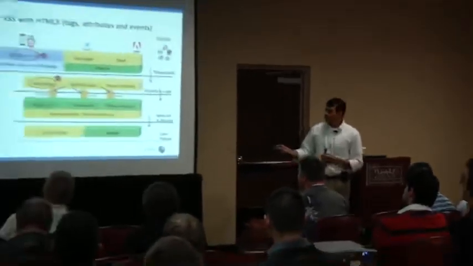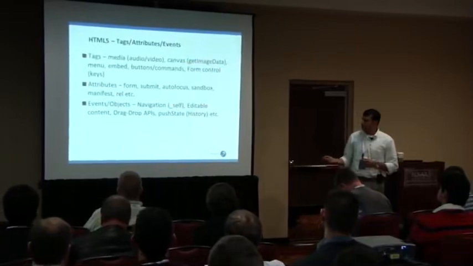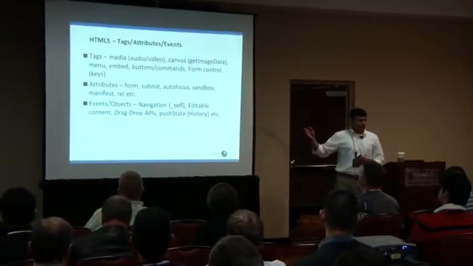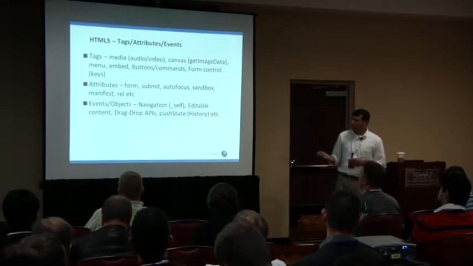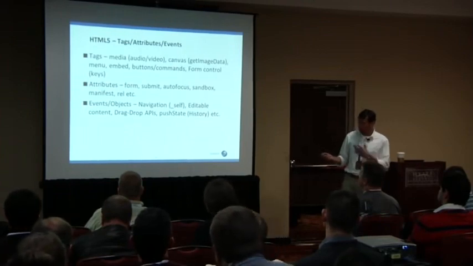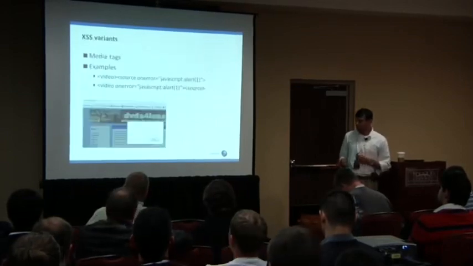The second is talking about cross-site scripting with HTML5. With cross-site scripting, you have HTML5, CSS, and the JavaScript which you're typing. We have a lot of different new tags which are added with HTML5. You have tags like media, audio, canvas, embed, buttons. You have attributes like form, submit, sandbox, and so on. And then you have drag and drop APIs, pushState, and so on.